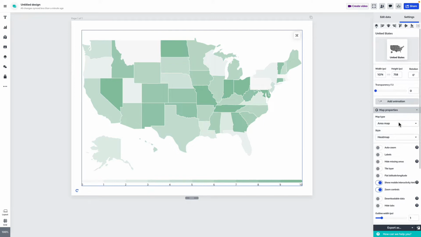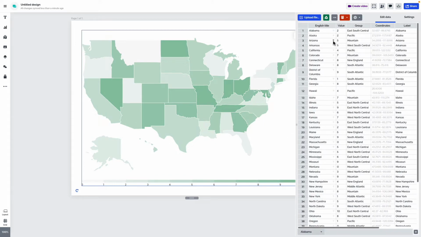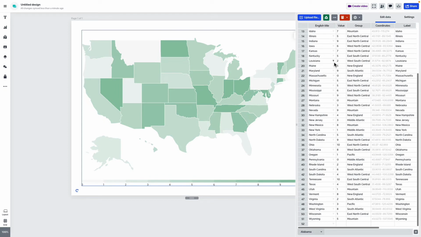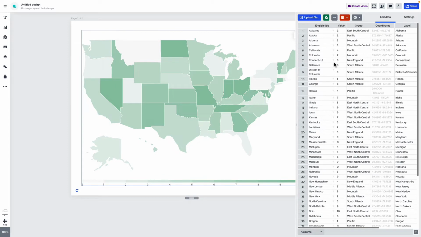So if we select the drop-down under Map Type, you can see that it's possible to select between an area map and an icon map. With the area map, you'll be able to compare data between different areas, or in this case, different states. And to open the datasheet of the map, we just have to double click on it. And there we can see all of the data here. So all of our maps have placeholders for you to see how to format them properly. So here we can see that all of the states are displayed.